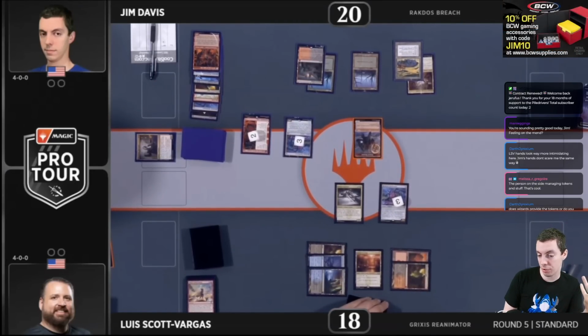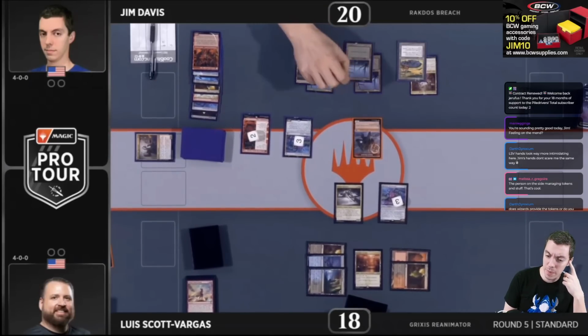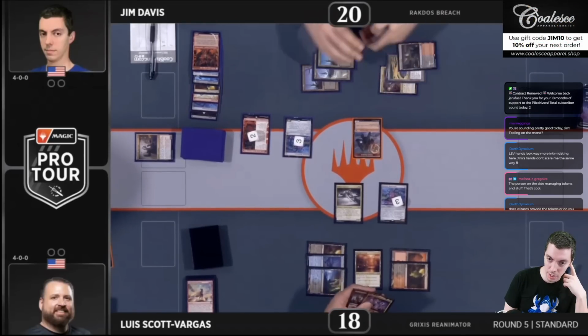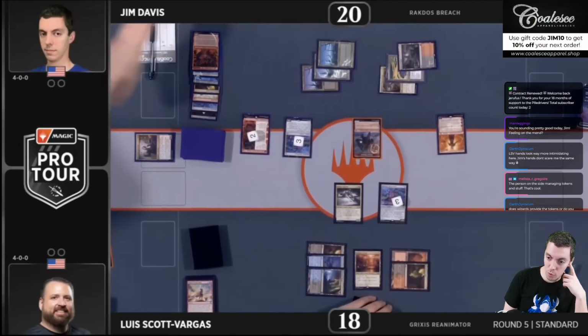The fear, of course, here also is that I think Luis had 2 Atraxa and 2 Atraxa as his big threats. So, seeing him cast Atraxa has been pretty scary. We see here, I tap 6 for Chandra.